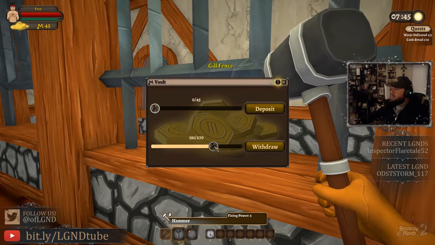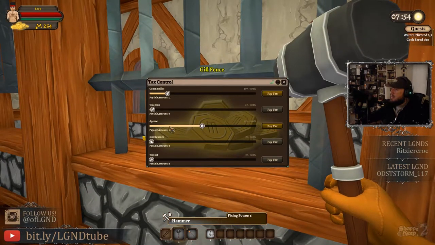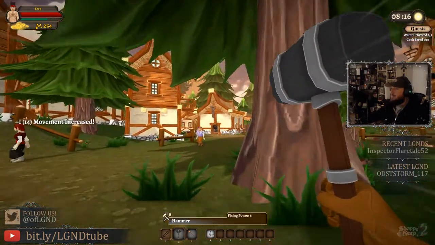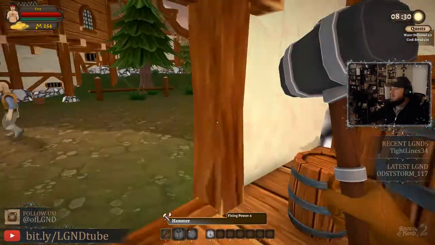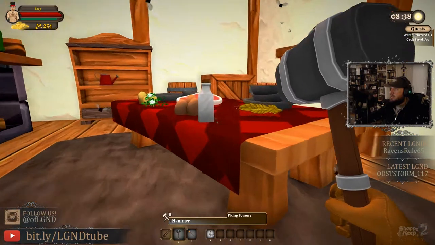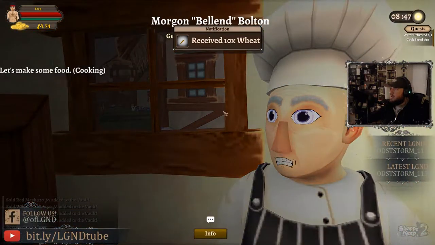Vault. 100 and... Let's just take 200 out of there. Okay. Let's go, Pizza Man. Who says jumping is for jokers? Jumping is for the cool kids. Alright, let's do this, Pizza Man.